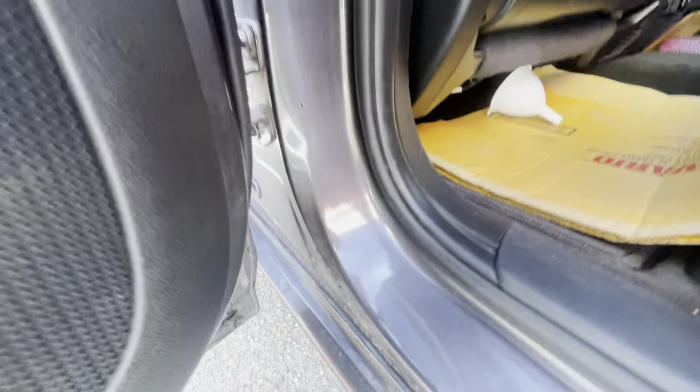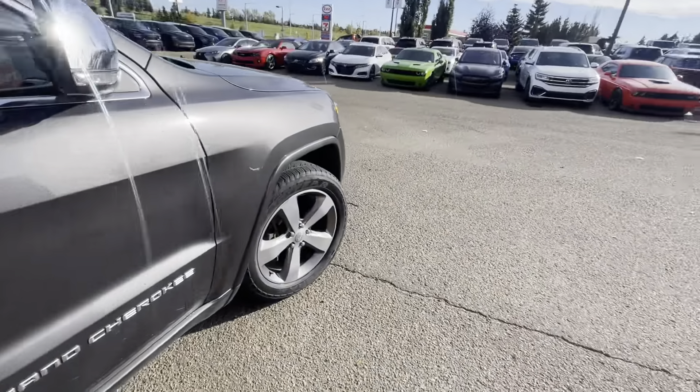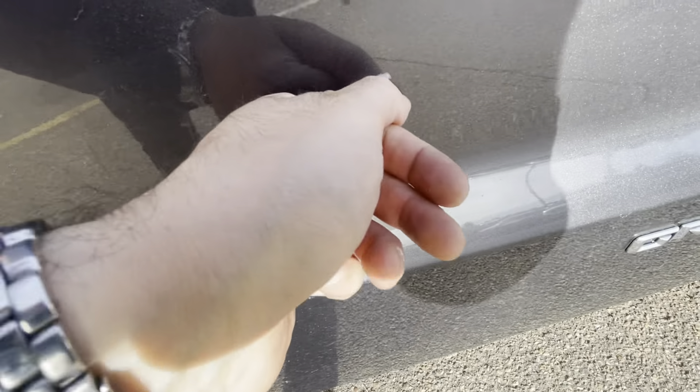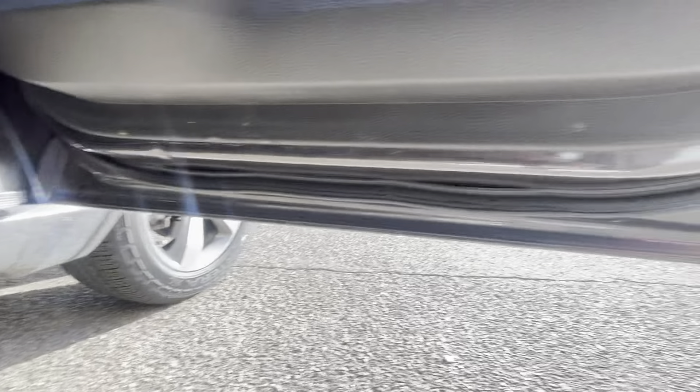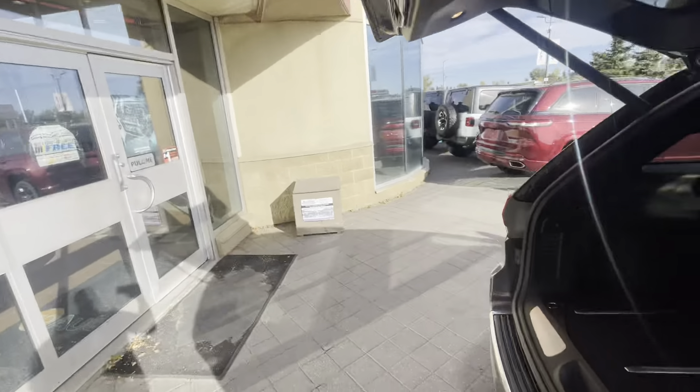Let me give you a last look at the door jams — I know we were talking about possible rust. But no, this one is clean. Typically this bottom portion is where you'd see rust, and as you can tell, this thing is very clean. Door jams again — very clean, no rust. Same thing on this side. Those are typically the problem spots, even on the tailgate, but this tailgate is clean all the way through.